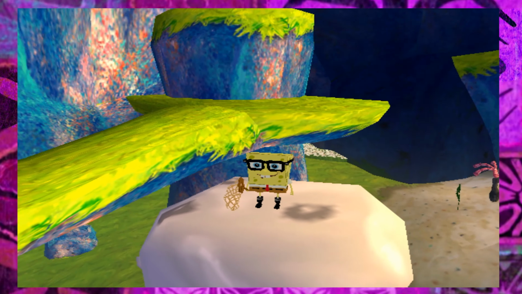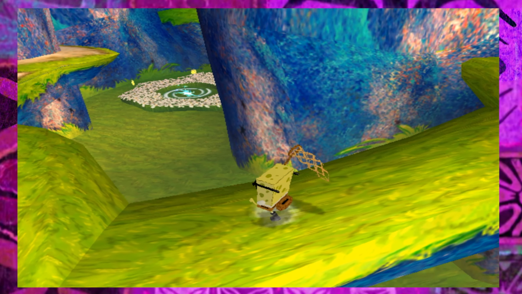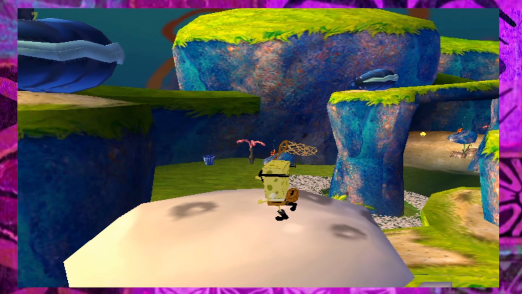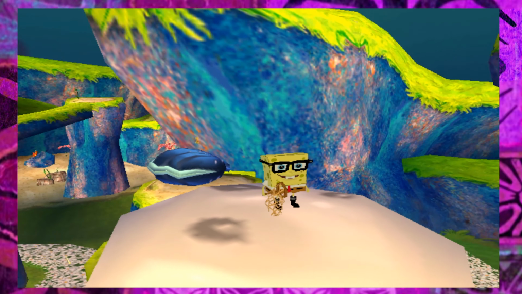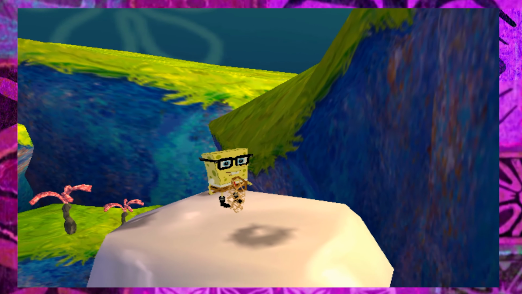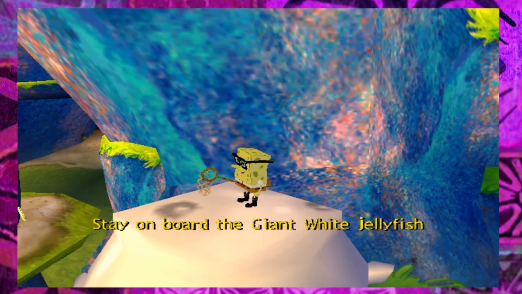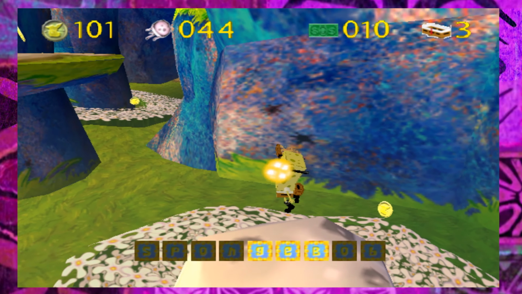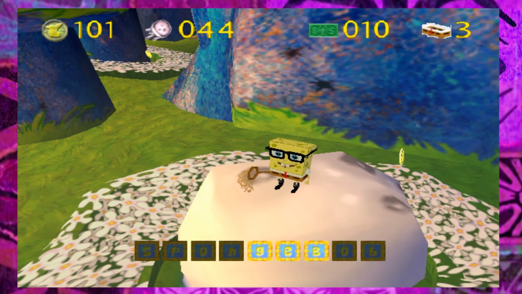I thought that was kind of a dumb level in Jellyfish Fields, but other than that, I feel like the scenery and everything is pretty decent. It feels a little, I don't know how to explain it. It feels kind of empty. I don't know if that makes any sense, but the whole level kind of felt empty a bit, but with the waterfalls and the jellyfish, I thought it wasn't as bad as some of the other levels, I guess.